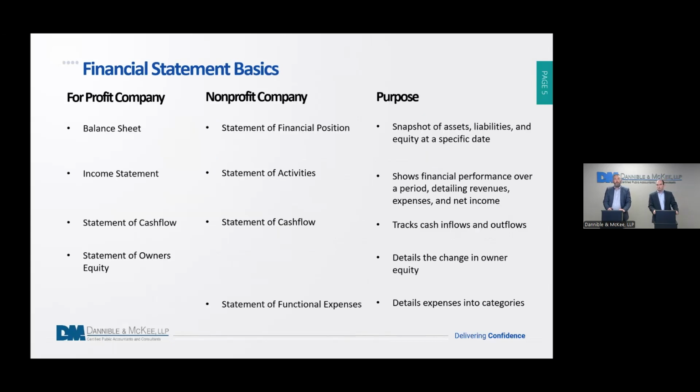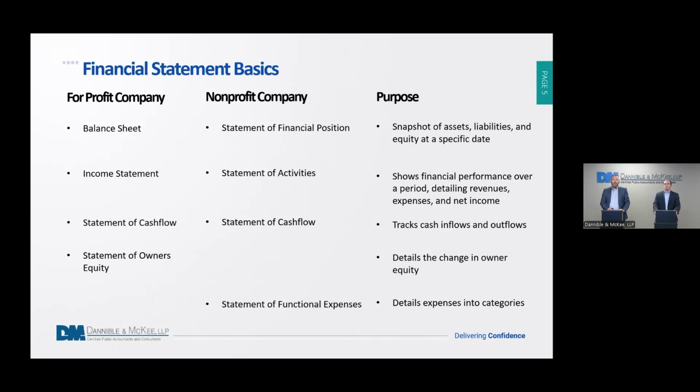So we're going to list out the main financial statements. And again, we're going to break it out into for-profit companies and nonprofit companies. One of the things I always do on my boards when I'm presenting their statements is, there are a lot of board members who are in the for-profit space, so we sort of just show this out. So for-profit companies have a balance sheet. If you're a nonprofit company, it's a statement of financial position. They really mean the exact same thing.